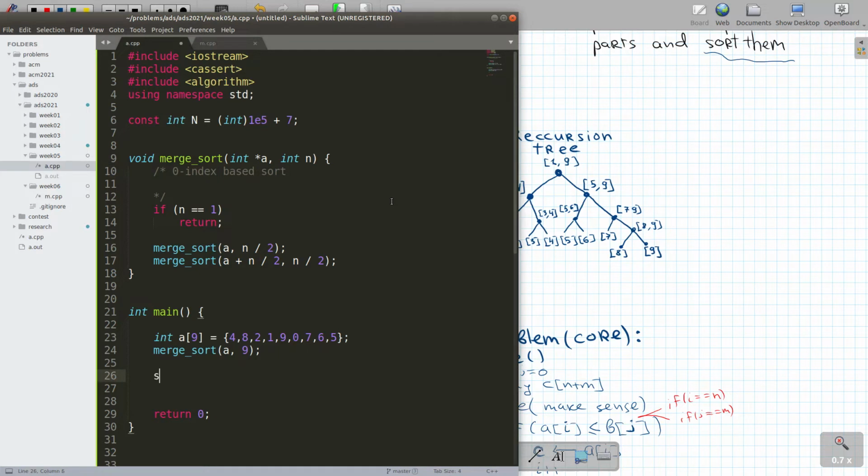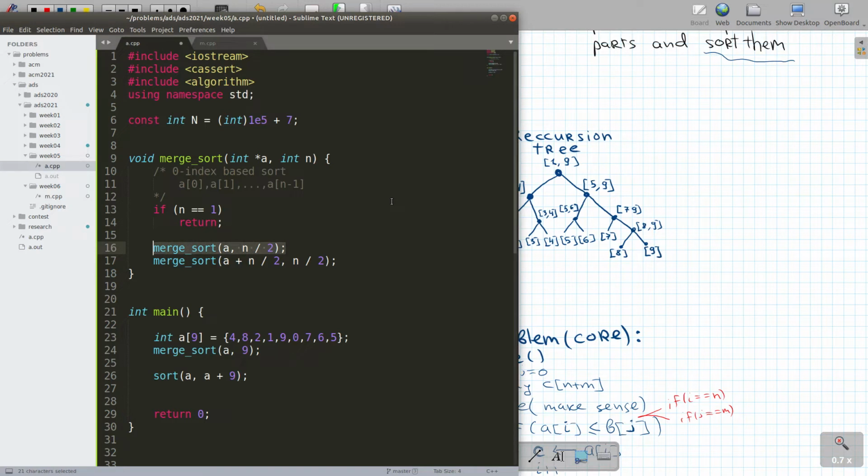Usually in the C++ sort, you do something like this, A, A plus 9. So you specify the left and the right pointer, like the bounds, which are the pointers to the array. So the start of the array and the end of the array, which is not included. Okay, pointer to non-existing element. Like end is always non-existing. That's usually like this. We're gonna replace that with the length. So our array, A0, A1, literally those elements are of our interest. We're gonna sort these elements.